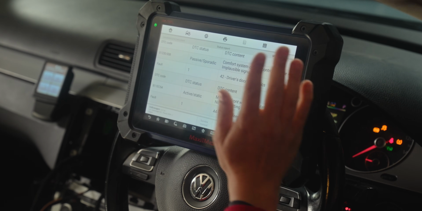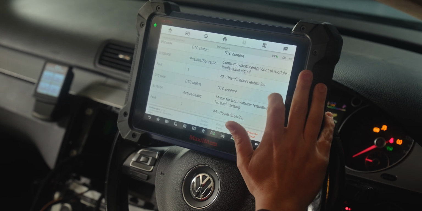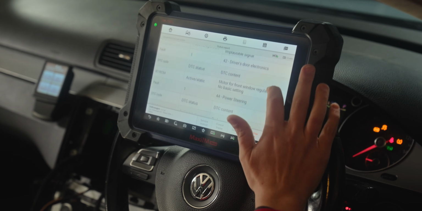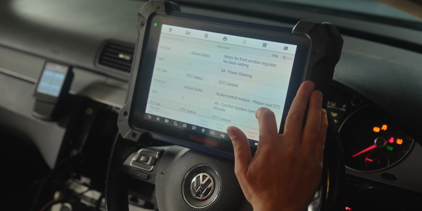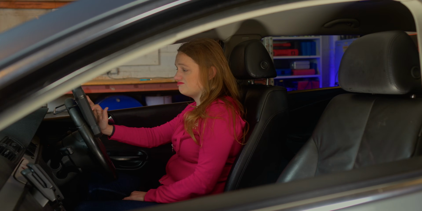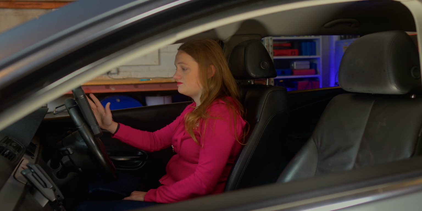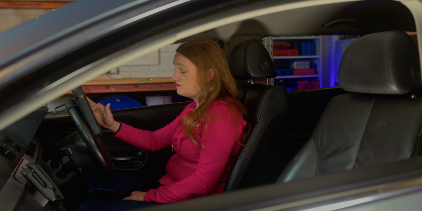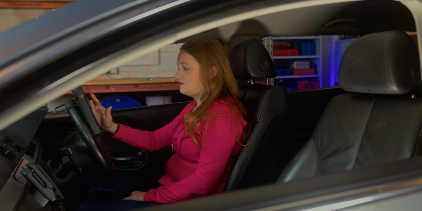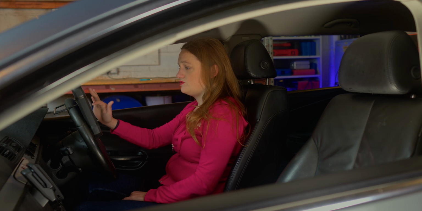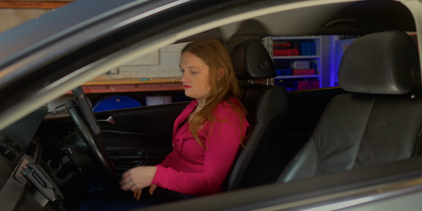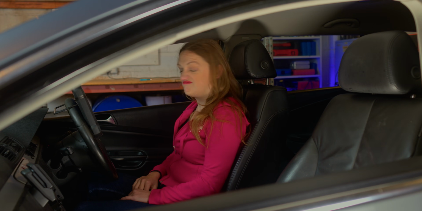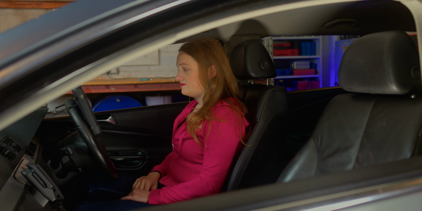I've got passive sporadic comfort system, central control module. Motor for front window. Brake control module. Alarm horn. What else we got? Brake control module, and then the last ones are all just no radio, so they're okay.